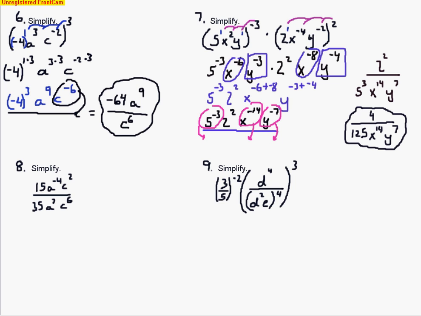Well, the next problem is testing you on what you do when you're dividing. So the common mistake here is that people are going to end up messing up on the coefficient, or the exponent on the a term, and the coefficient. Most of the time the mistake is that they don't reduce the fraction. You have to reduce, this is a 15 over 35.